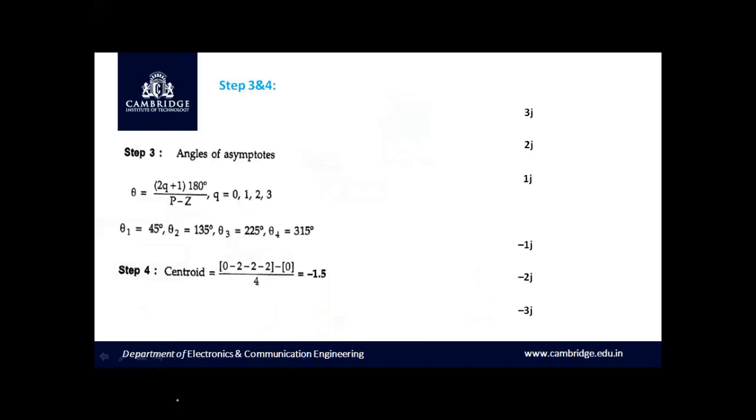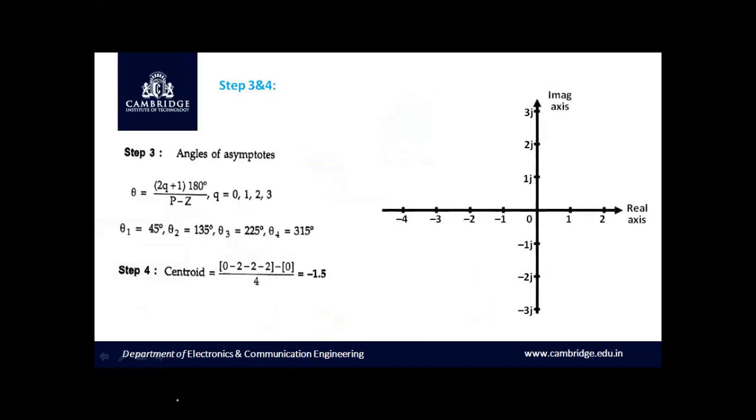Now let us plot the centroid on the S-plane. The S-plane is as shown here, and the location of the pole is at minus 2, and we have the location of pole at minus 2 plus 3j as well as at minus 2 minus 3j, and we have a pole at the origin at S equal to 0, and the yellow color line highlights the region of the root locus. And now we have the location of the centroid exactly at minus 1.5. We have marked the centroid now in the S-plane.